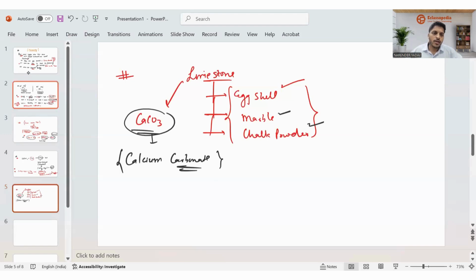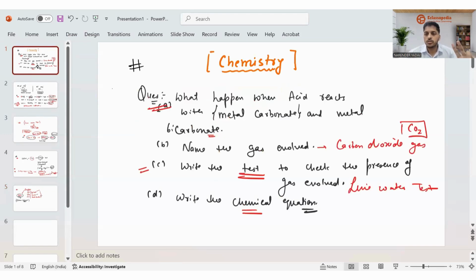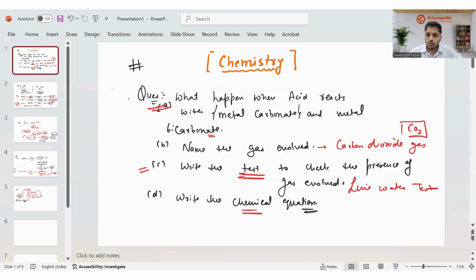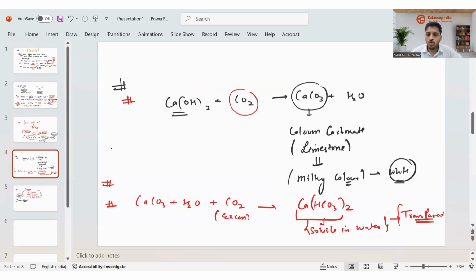So to summarize, we have discussed two concepts regarding the reaction of acids with metal carbonates and bicarbonates. These are the reactions from which we recognize that salt, water and carbon dioxide gas are formed. So the gas formed is carbon dioxide. The test name is the lime water test. Lime water is Ca(OH)2. How to perform it? Pass the CO2 gas. What will form? Calcium carbonate, limestone. The color given will be milky. Milky means a white appearance, and it proves that CO2 gas is passing through the solution.